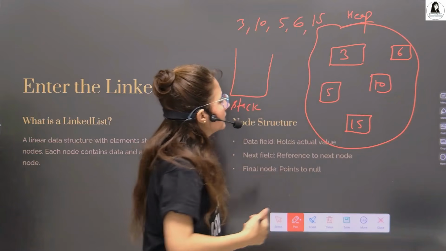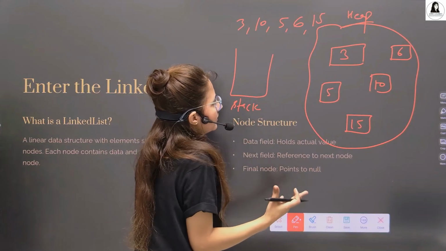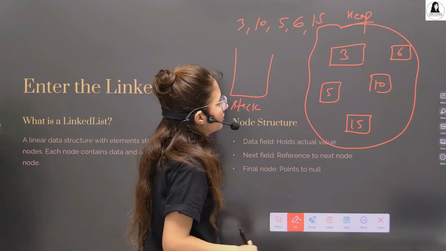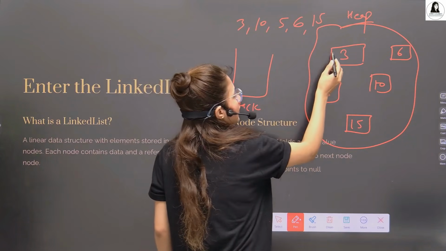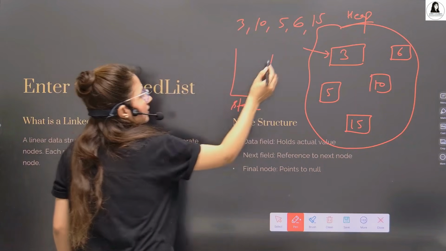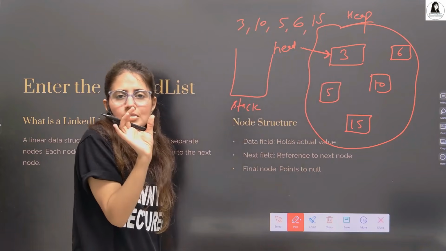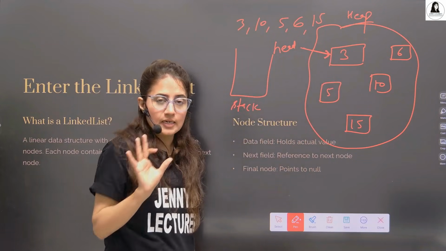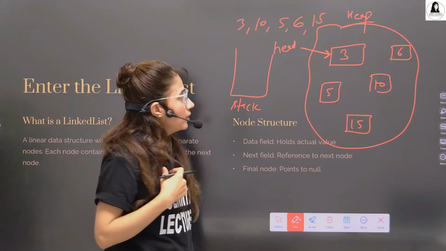But now the problem is, I say that it is a linear data structure. So how do I access these elements? Like at first I am having 3. Suppose the linked list is something like this. I'm having a pointer head, which is pointing to the first element, the first node of the linked list. Only this thing we know.